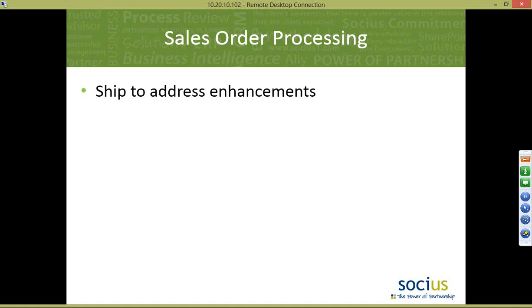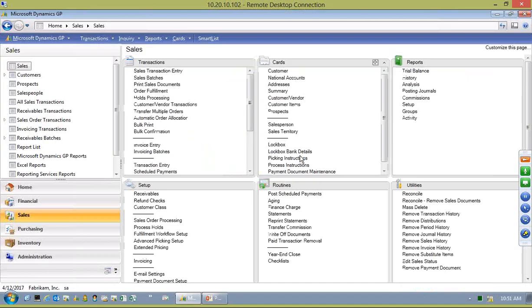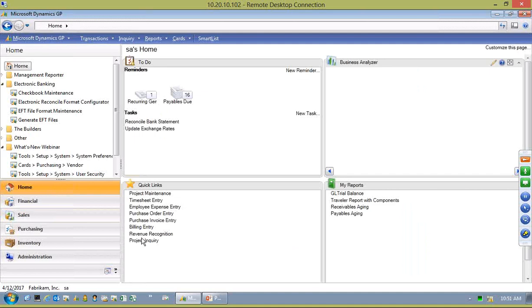The next one says, do we know when training material will be available for GP 2013? And is the feel primarily the same as 2010? The feel, you can see it is pretty much the same. The navigation is the same. Moving around is the same.